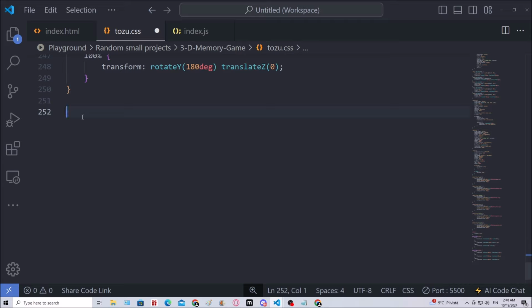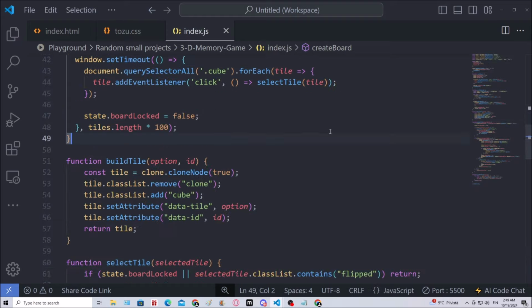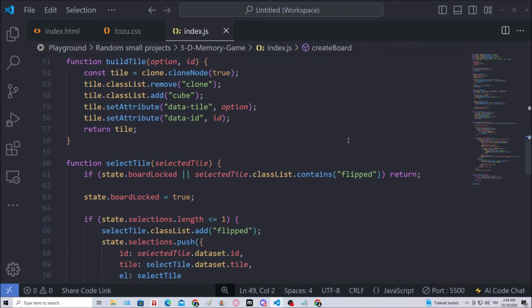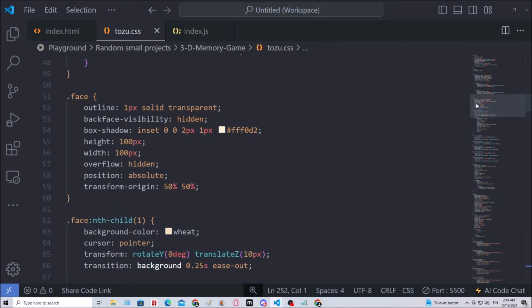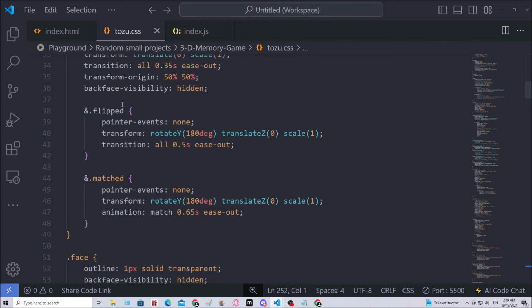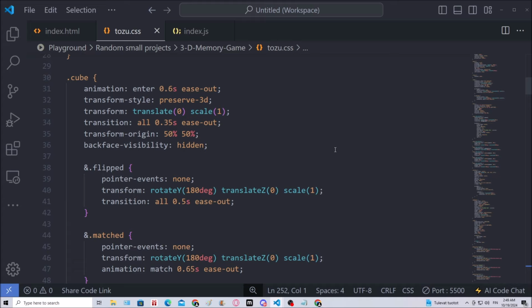Oh yeah, but I just realized I don't need the add class because that's just a JavaScript classList method. But I'm gonna need the flipped and matched classes, and I do have them here, flipped and matched.